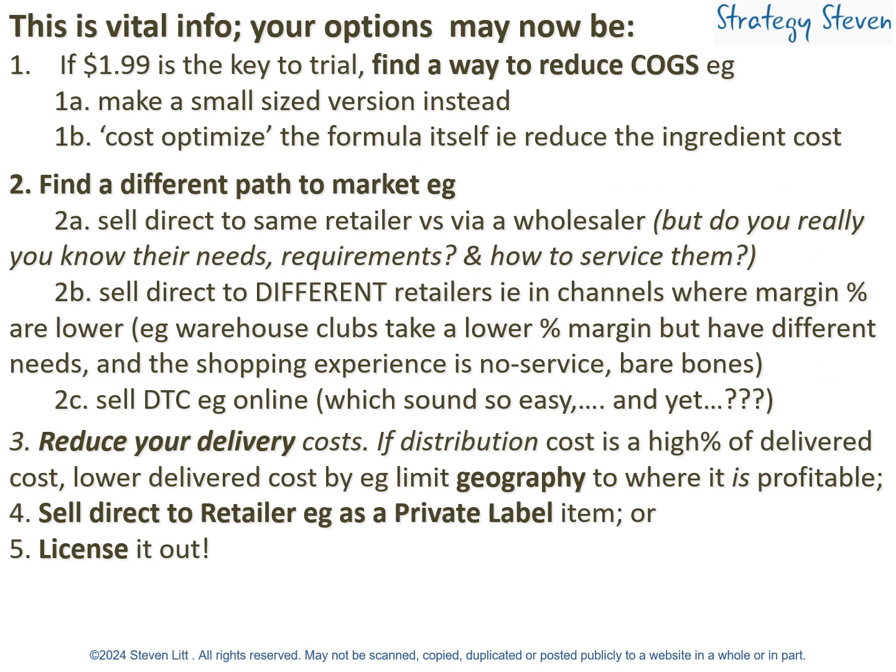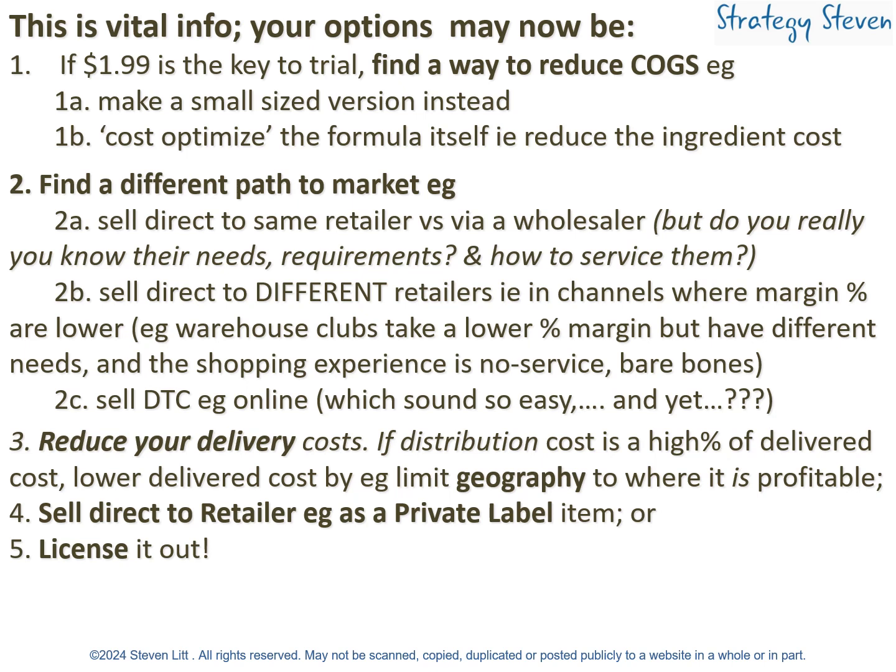In this case, if I really wanted $1.99 and I found in the consumer research that it was key to getting enough trial, I could either make a smaller sized version, cost optimize the formula, or perhaps find an altogether different path to market. But let's be honest, there's a reason why wholesalers exist. They really know their channels and they have great relationships with them. Do you? So you could sell to different retailers in channels where margins are different, like warehouse clubs.